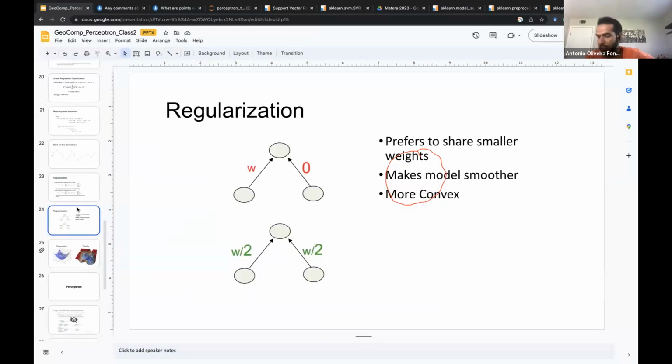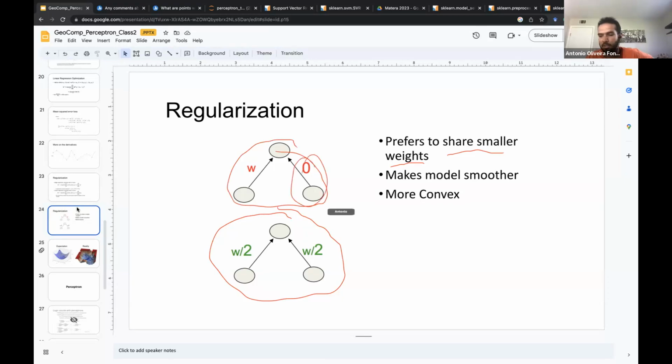Very well. So this property that I'm talking about, of not assigning too much weight to one specific feature, people call it the preference of the model for smaller weights. And that essentially puts you in this case, right? You try to give, as much as you can, the same importance to all the features that are part of your data, because you don't want to be in this case where one feature is completely disregarded simply because I can make a good prediction using just one feature.